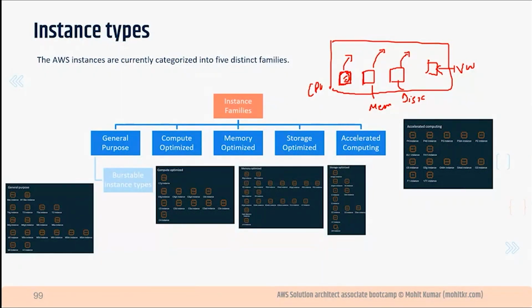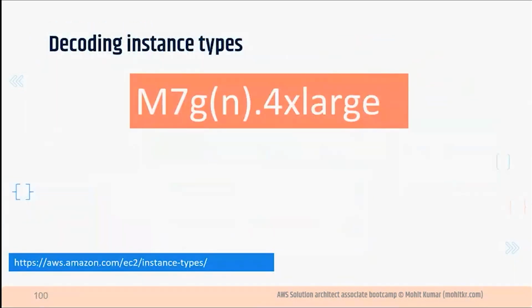Accelerated computing are special types of compute resources which would require high computing processing power. This means it would have a different type of processor and different type of memory. So that's given as a snapshot, but the best place would be if you go to instance type, you should be able to see all the types of instances.